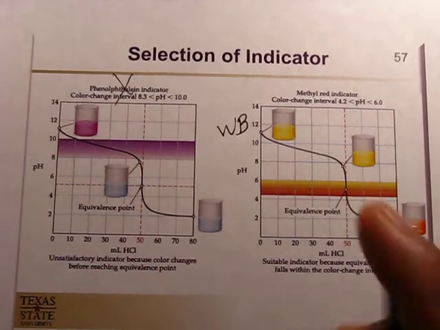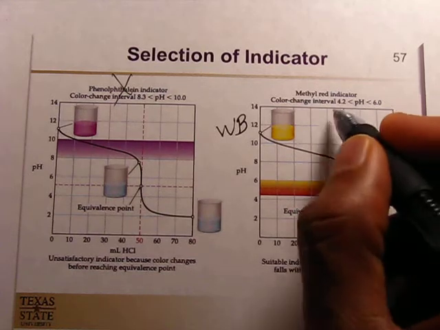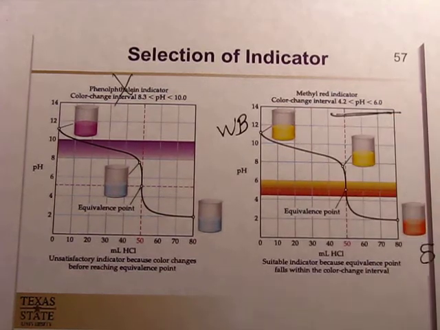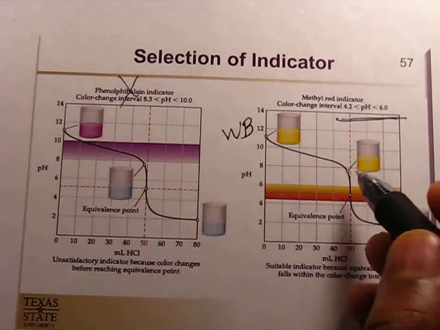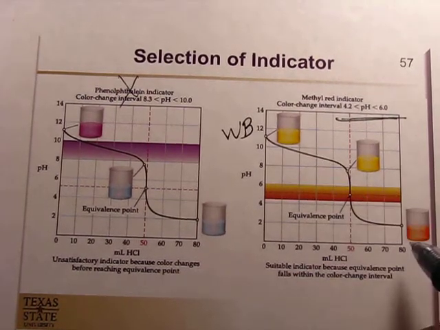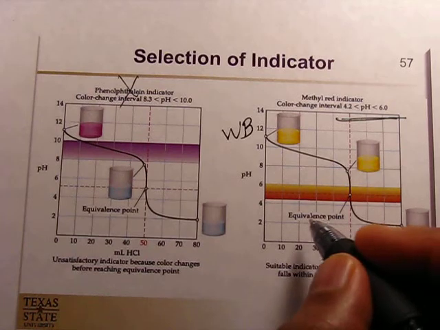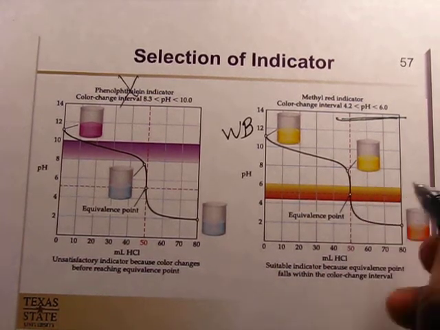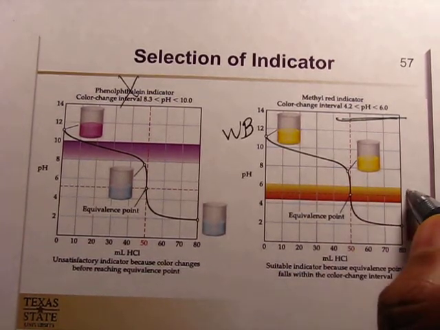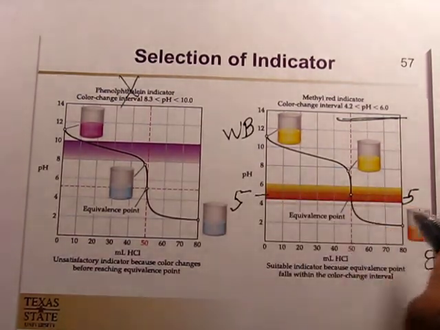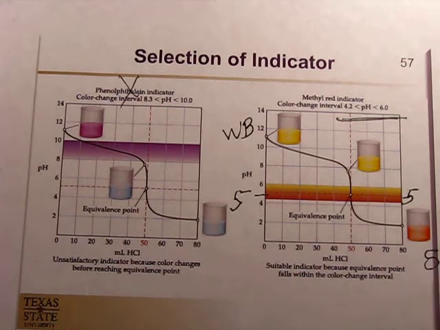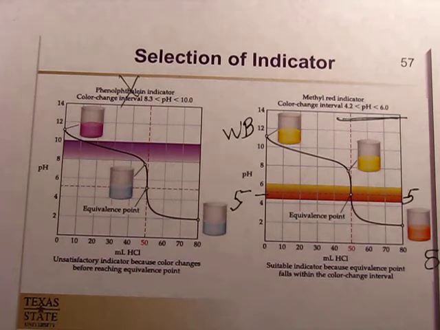So it is very important to know the pH range of the color change for these two indicators and where they lie. For weak base and strong acid titration, the equivalence point lies near 7. No, it's around 5, in the acidic region. So these were examples of the indicator and selection of indicator, how we can select.